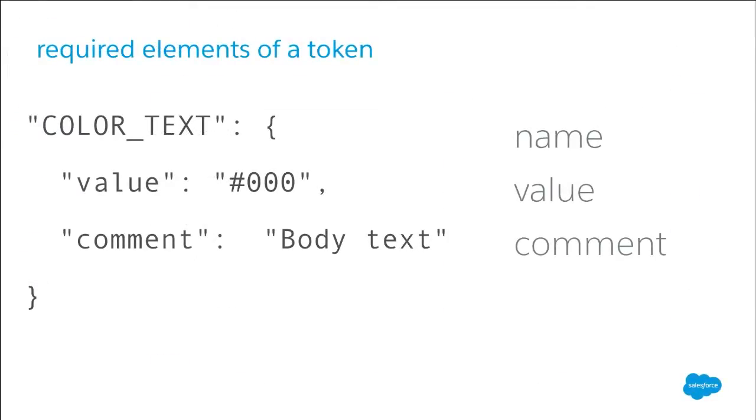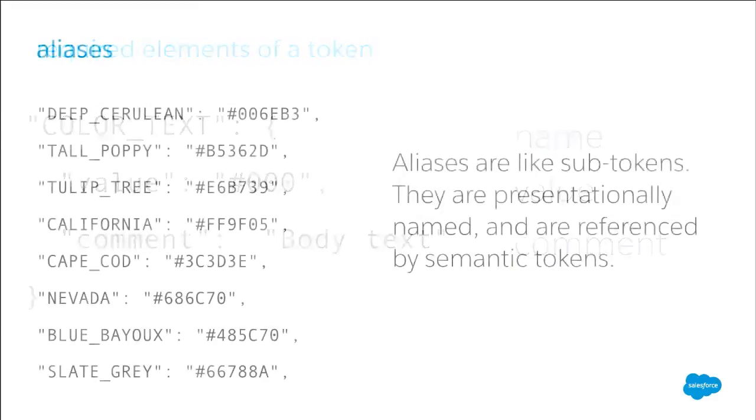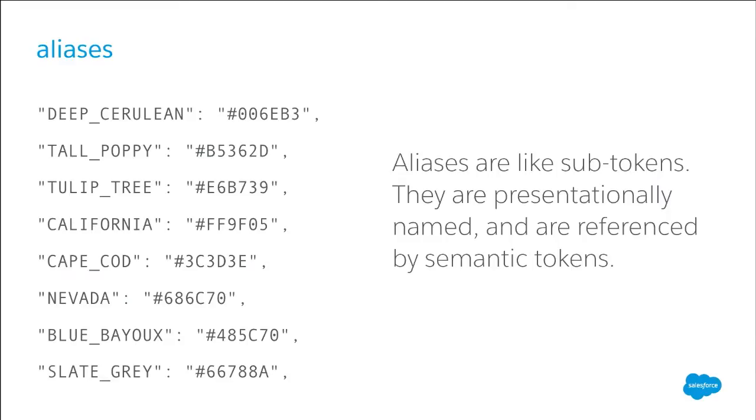And so if you want to get a little more into what a token looks like, the required elements of a token could be as little as the name, the value, and a comment for what that token generally deals with. And we have aliases, like I said, Salesforce Blue. It's so much easier to remember a name or a nickname for a color versus having to remember the actual hex value that it translates to. So I think we can all assume that slate gray is probably a gray. And then on our design tokens page, you would see the color swatch and everything too.